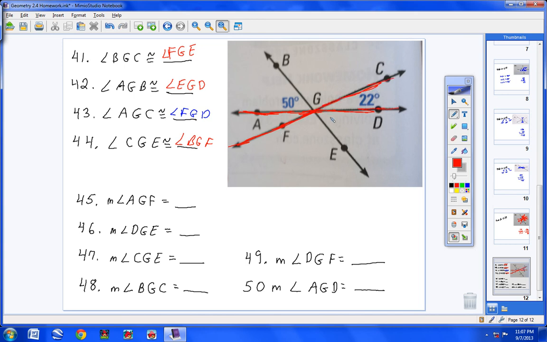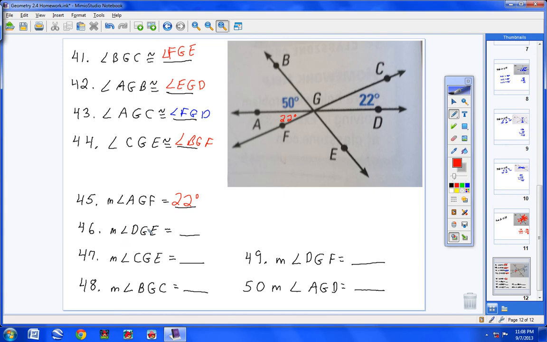They're vertical angles. So if this angle here is 22 degrees, then this angle right here, AGF, must also be 22 degrees, because they are vertical angles. Now I'm going to do something I want to encourage you to do: if you do this in your book, write really, really small and erase it when you're done. I'm going to go ahead and put 22 degrees, because I think we're going to need that later. I think it'll help us.